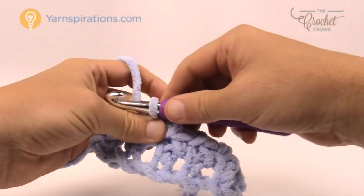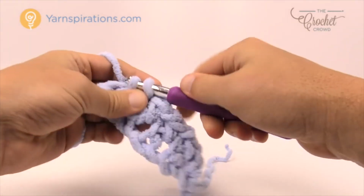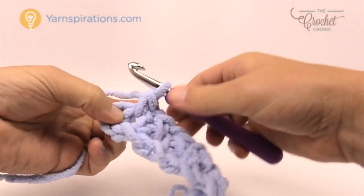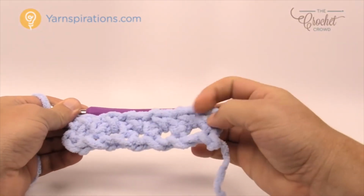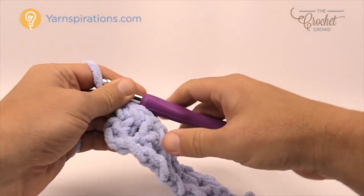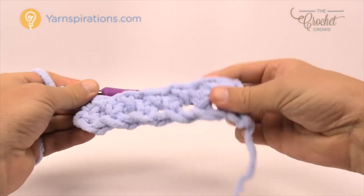across the top of this, okay, and you're going to get to the end and you're going to go into the last chain 1 space, but you still have a single crochet to worry about, so you're still going to put in a single crochet right into the end. So on row number 2, whenever you're repeating this, you're going to have 2 single crochets in a row, and then you're going to start the chain 1 spacing, and then you'll end up with 2 single crochets in a row at the end. Okay, so that's row number 2.